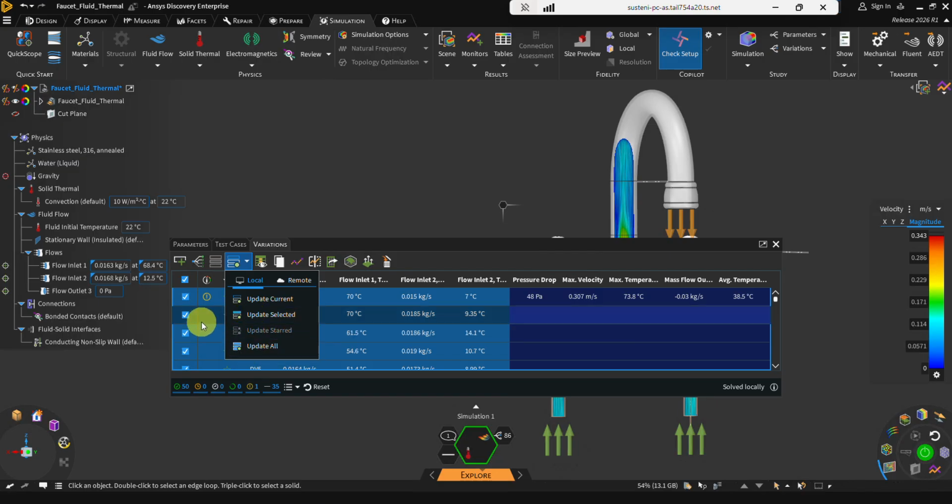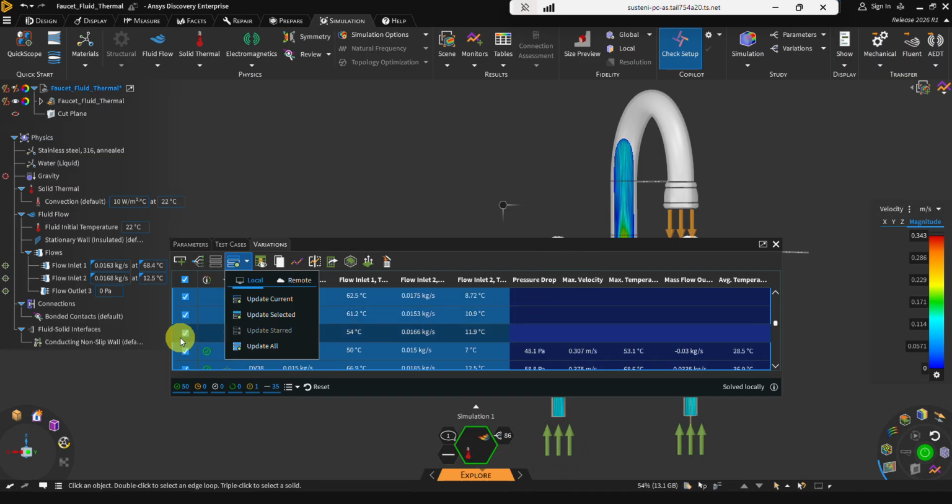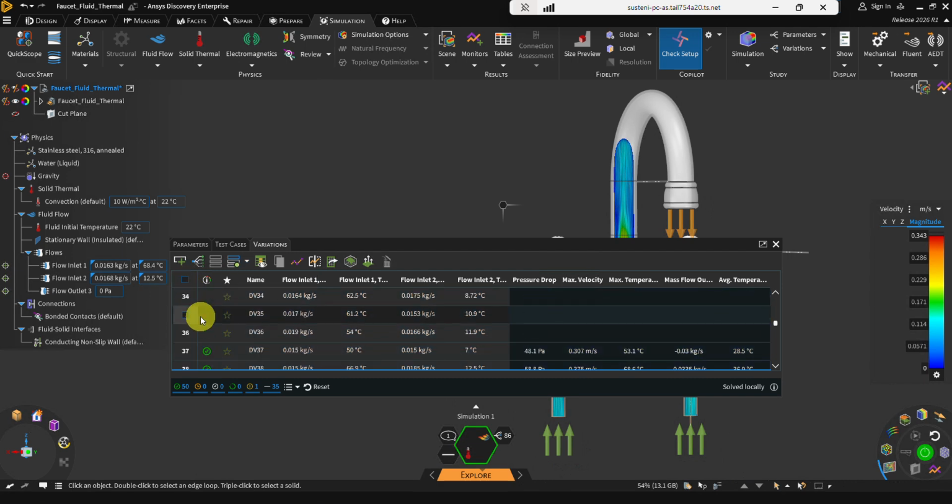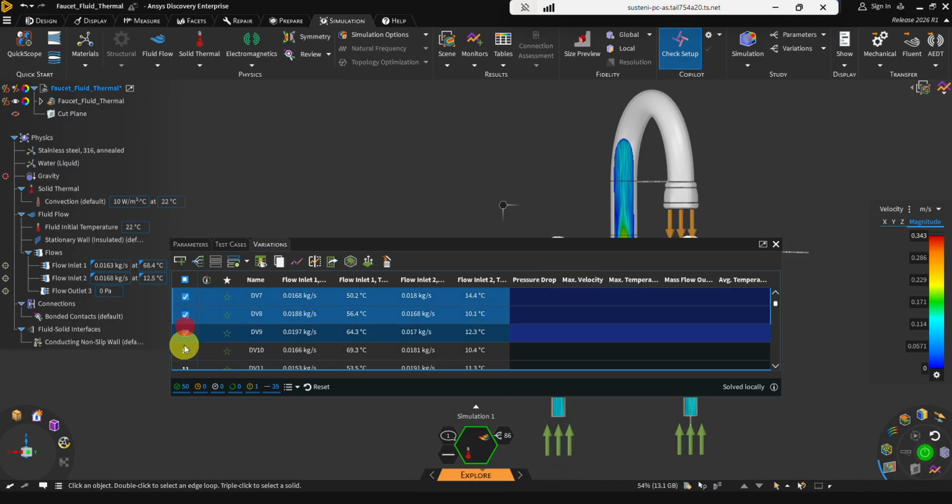I will click on update selected, but I don't want to update the ones that have already run. So I'm going to select these things one by one, which is going to take some time.